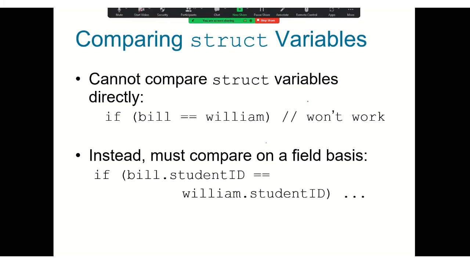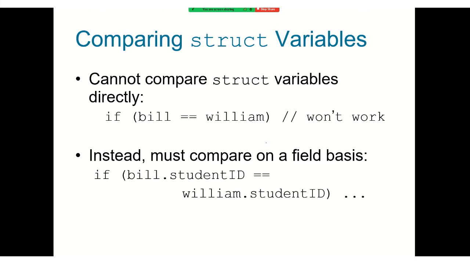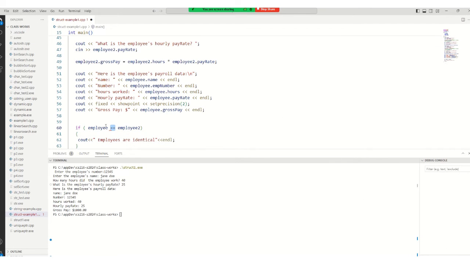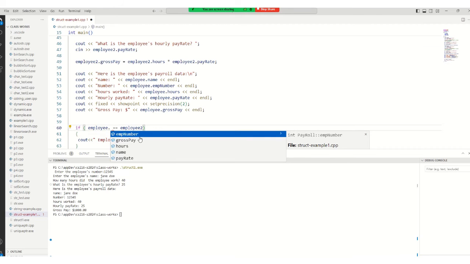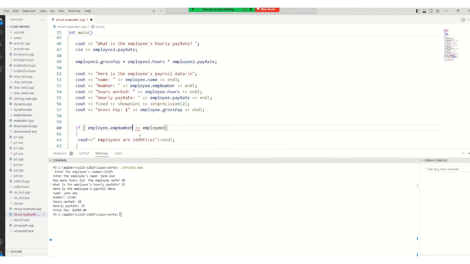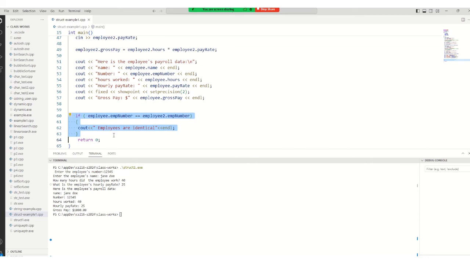So you have to say here in the program, if employee ID, I mean employee number, equals employee 2 number, if they are the same, the employees are identical. Of course, the numbers are unique in a system. So that's the way you can make two employees identical.